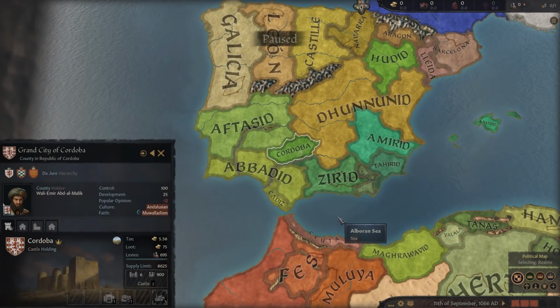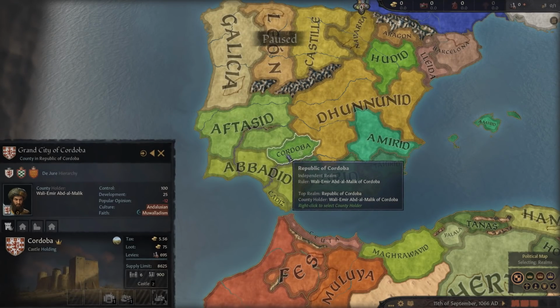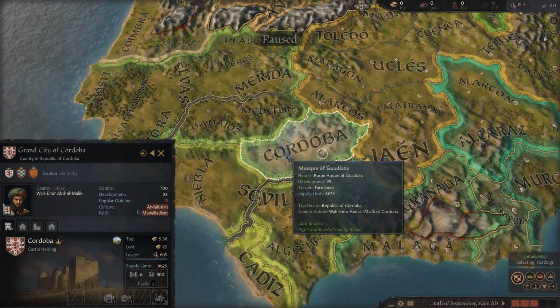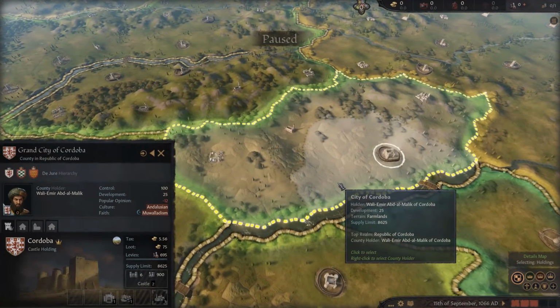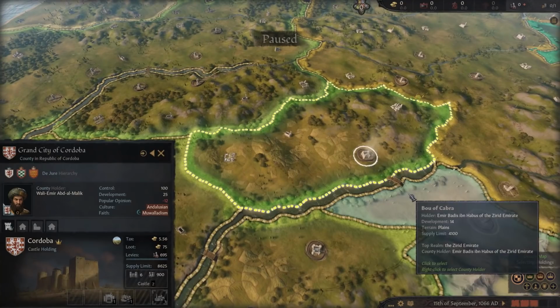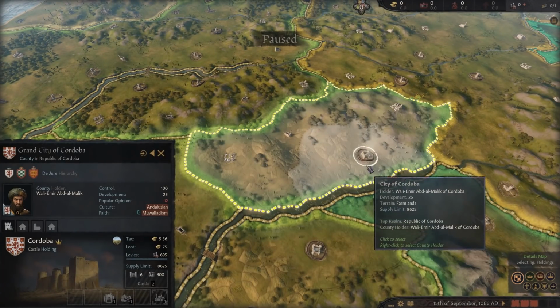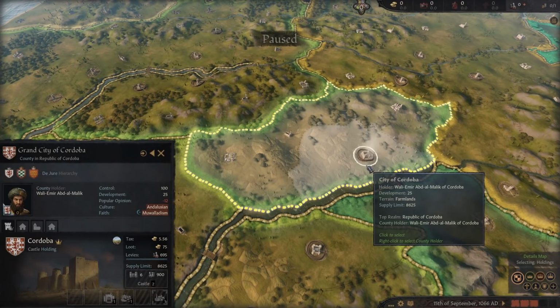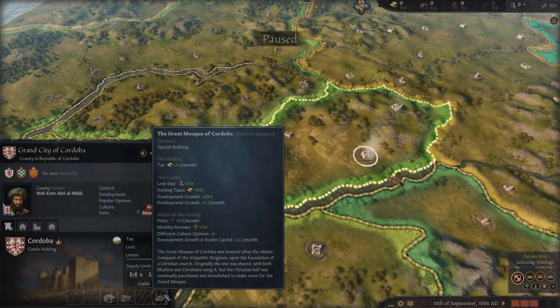Well, now, of course, we head over to Iberia, to a holding, a unique holy site that is also featured in my Let's Play series with the Al-Andalus achievement run, and I also moved our capital there from Seville, or Sevilla, depending on how I decide to mispronounce it that day. And of course, we are talking about the Great Mosque of Cordoba. Now, the Great Mosque of Cordoba, you either need to be Islamic religion, Christian religion, or a religion that sees it as a holy site. This is also always constructed from the get-go.